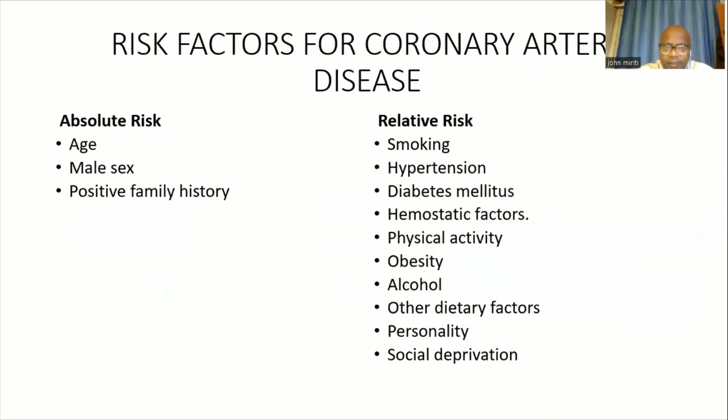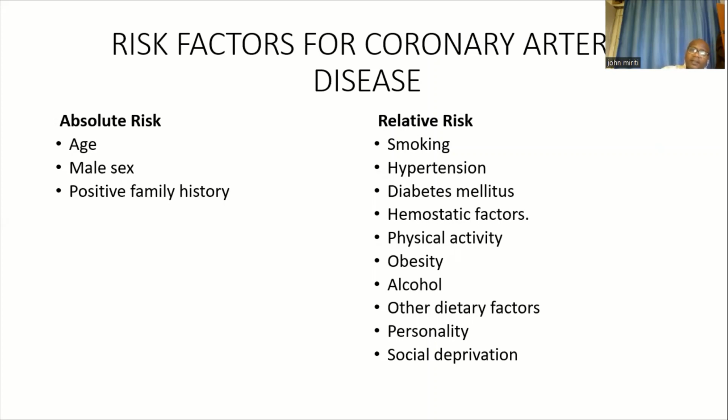So let us look at the risk factors of coronary artery diseases. What are the risk factors of coronary artery diseases? There are factors which you can change, and there are factors you cannot change, or we call them absolute risk and relative risk. For example, age, the more you grow older, the more you are at risk of developing coronary artery disease. And if you are male, you are at risk of developing coronary artery disease. And if there is a positive family history of coronary artery disease, also that is a risk factor.